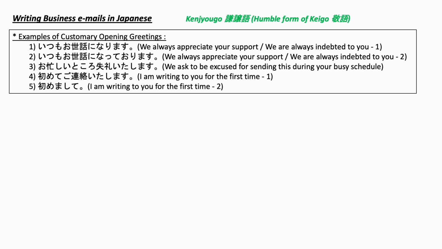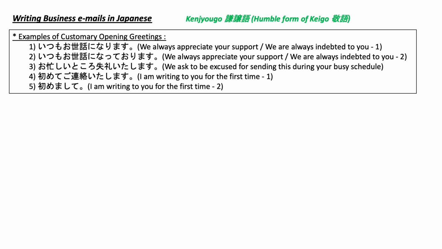Number 3, お忙しいところ失礼いたします. We ask to be excused for sending this during your busy schedule. You may want to use this one if you believe the recipient is busy, but you still need to write and communicate. Number 4, 初めてご連絡いたします or はじめまして are used when you are writing for your first time.